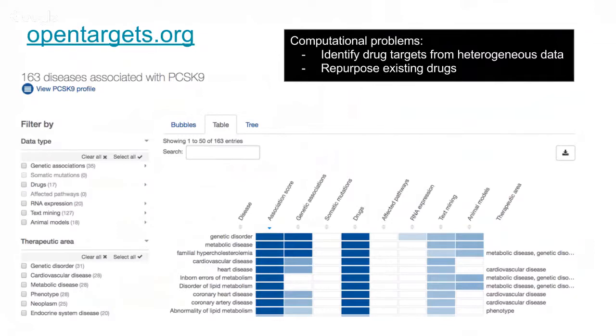It will try to highlight computational problems that are interesting related to what I'm talking about, in case there are deep learning applications or whatever. But basically, you can use these data to try and figure out, is your drug target good? That's the crux of it. Is it a good drug target? How would I maybe repurpose a drug that targets this gene for another disease based on these data? That would be another thing you could do.